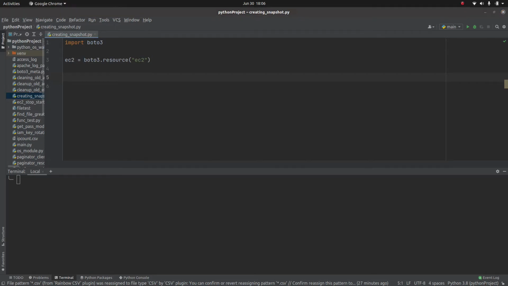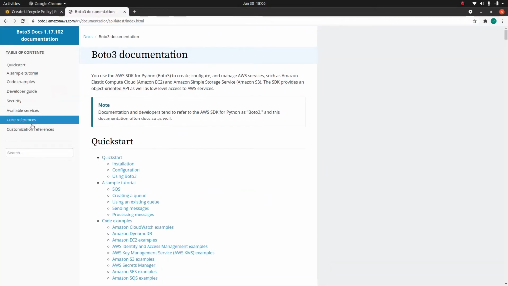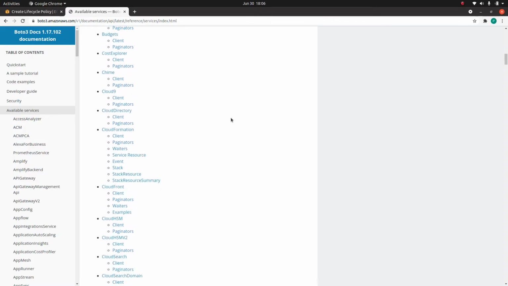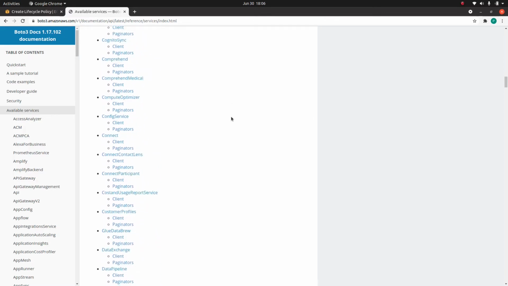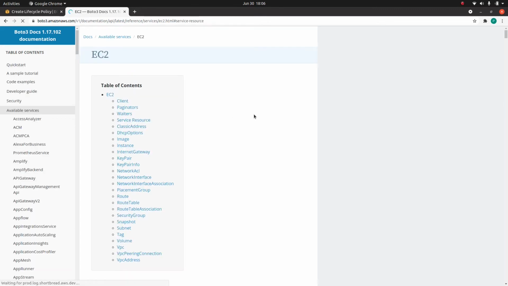Then what we need to do is get the list of all the volumes. To get the list of all the volumes, let's go to the Boto3 documentation, available services, go to EC2 and then resource. Like I mentioned in my previous video, this page is a little bit slow to load, so just be patient.